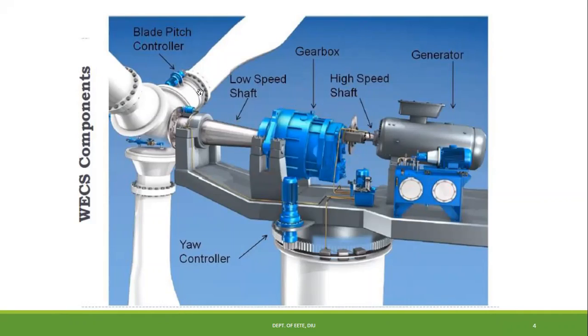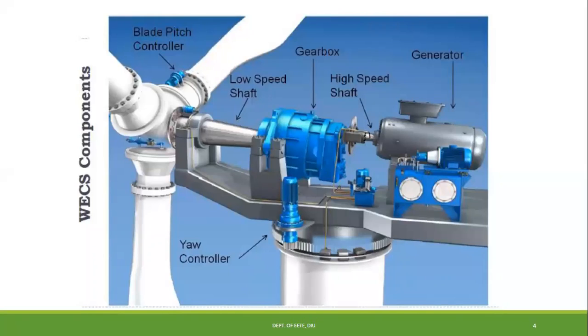Here is what is known as blade pitch control. This is a control where the blade can also rotate according to the wind speed. And here you can see yaw control. Here the whole structure can rotate 360 degrees. How? When the wind direction is changing from here to there, the structure can rotate and go to the exact wind direction for harnessing the most energy.